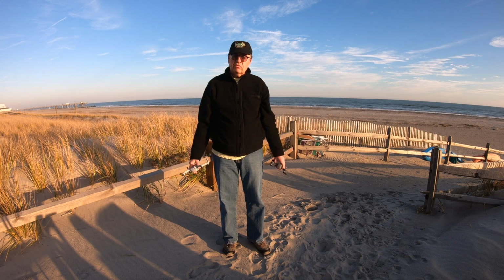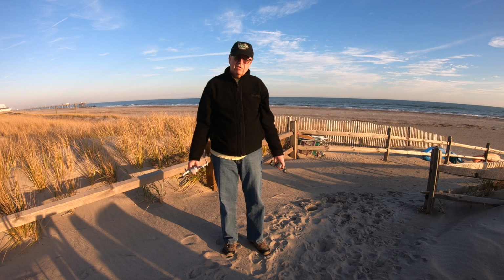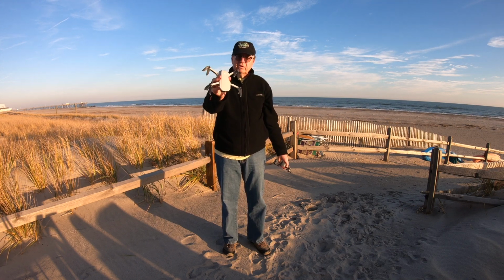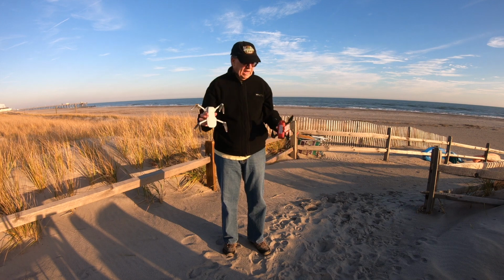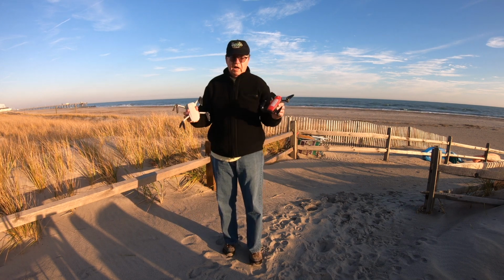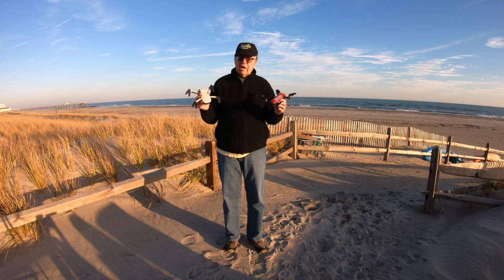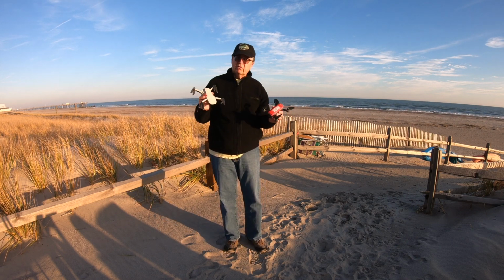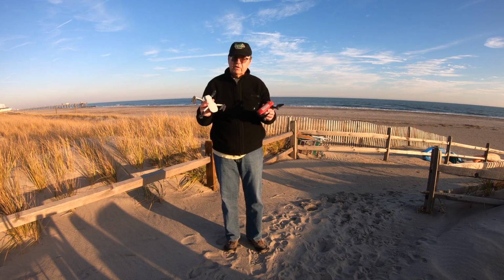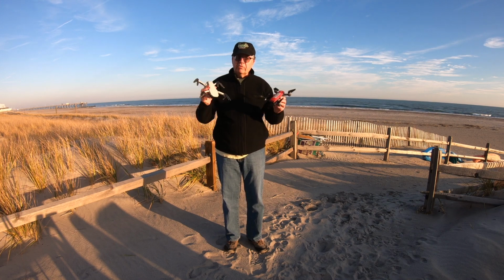Today we're going to do a little comparison, flight test and video and still photo comparison between the newly released DJI Mavic Mini and the over 2-year-old DJI Spark. Now we're not going to do all-around tests. We're mostly going to focus on the photos and video test, because we know things already.